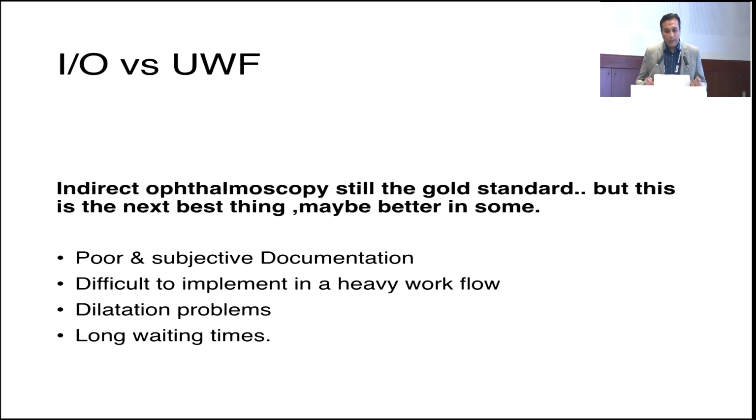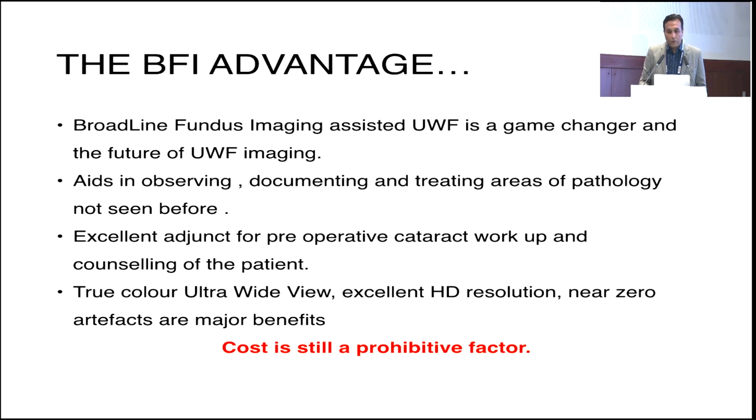So to conclude, indirect ophthalmoscopy still is the gold standard, but this is the true color imaging. Ultra-wide field is the next best thing, maybe better in some cases, because indirect is a poor and a subjective documentation. It's difficult to implement in a heavy workflow. You cannot do justice in every patient. There are dilatation problems and long waiting times in a heavy OPD. So the advantage of ultra-wide is that it is a game changer in the future of ultra-wide field imaging. It aids in observing, documenting, and treating areas.